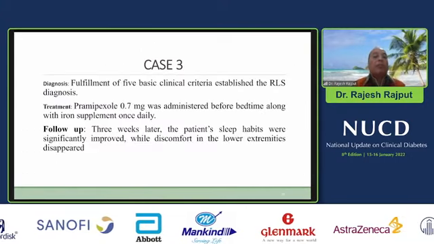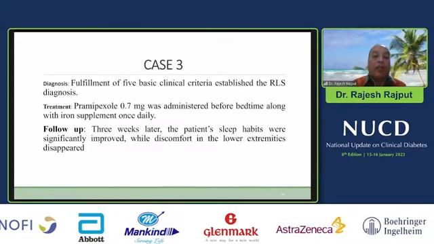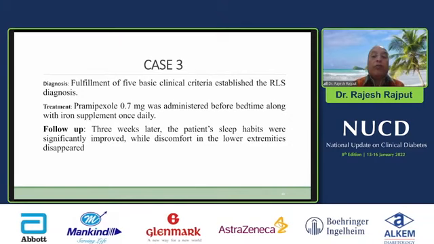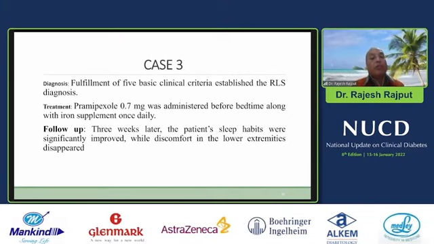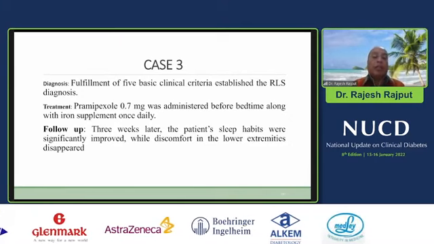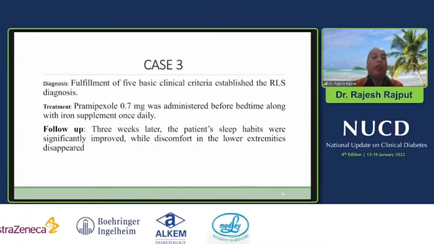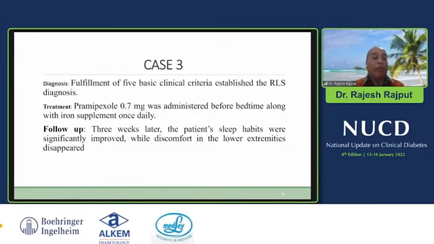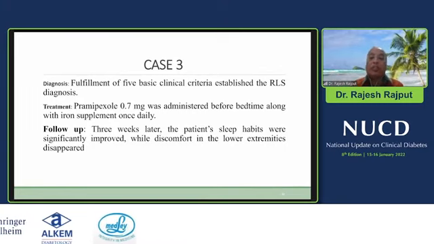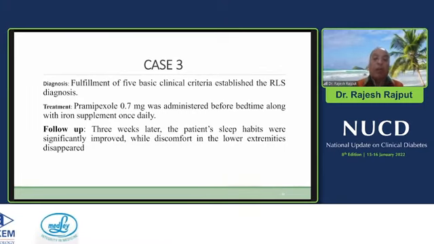Coming to case number 3. Now, in case 3, we have diagnostic criteria fulfilled for restless leg syndrome. So for this patient, we started pramipexole 0.7 milligram a day at bedtime along with iron supplementation. At follow-up 3 weeks later, the patient's sleep habits were significantly improved, with improvement in discomfort.